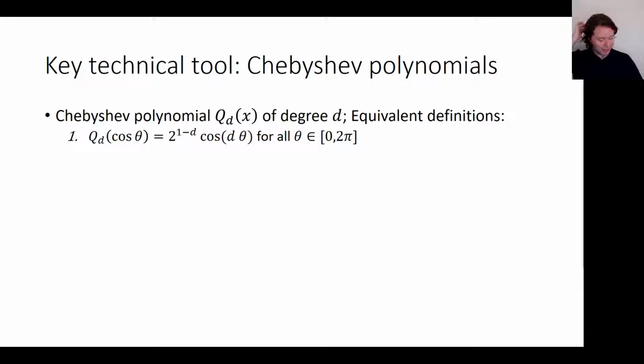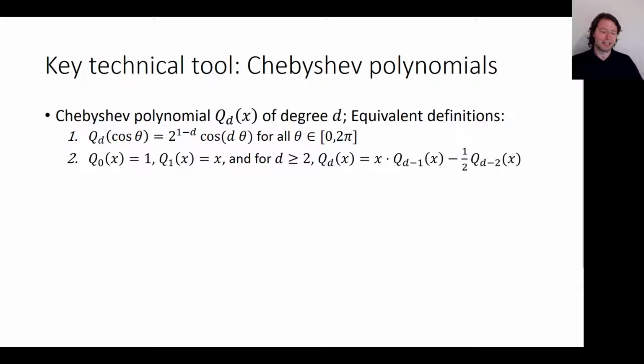So if you remember your trigonometric identities from high school, you can deduce that there is a polynomial that satisfies this trig identity, and that polynomial is the Chebyshev polynomial. But if you're not convinced that this is a polynomial, there are other equivalent definitions that make it more clear. Like you can define it recursively: the first polynomial is 1, the second polynomial is x, and afterwards you get this recursion where each one is a polynomial in the previous two, and therefore also a polynomial.